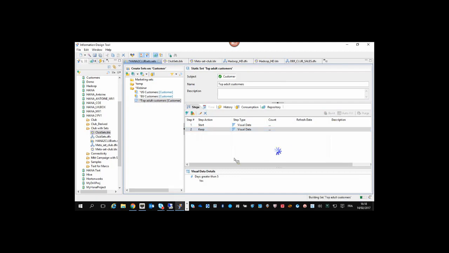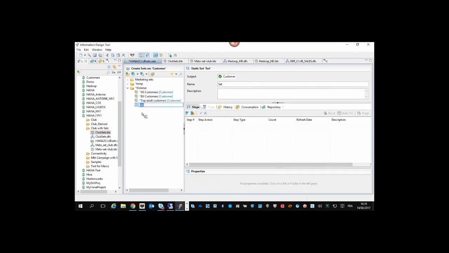So what I'm showing here in these 3 examples, US customers, European customers, and top customers, is what we call a visual data step. Now there are other ways to build sets, and another one is the ability to build sets using the Venn diagram definition. So for example, I want to have my top adult and US customers. So I want customers who are top adult customers and live only in the US. To do this, I could work step by step, or I can reuse the sets I've built before.